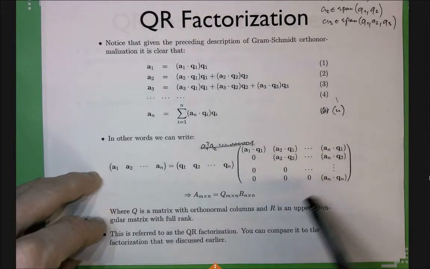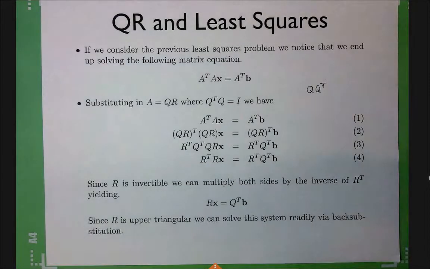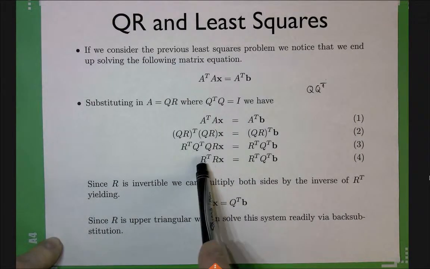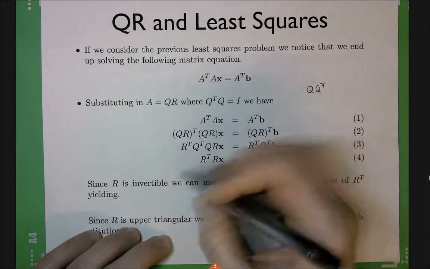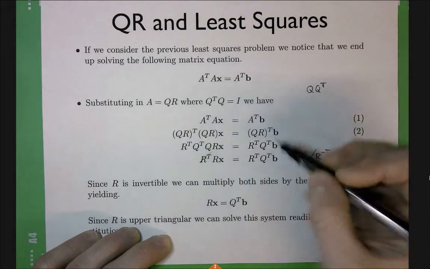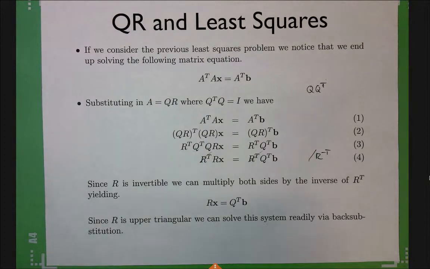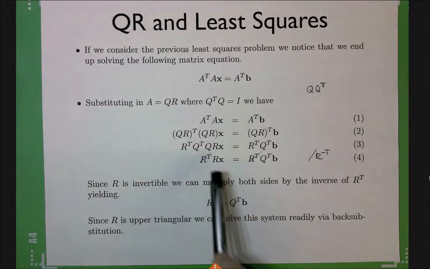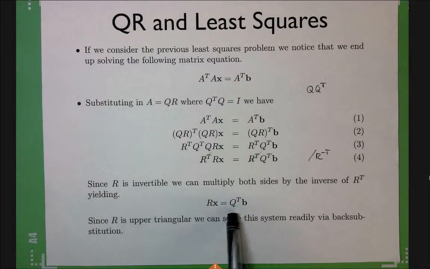So of course R transpose, because it's square, will also be invertible, right? And because it is invertible, I can just multiply with R inverse transpose from the left, on both sides. Basically just cancel this, because it's invertible. If it wasn't invertible, I couldn't do that. So this reduces just to Rx equals Q transpose b. And this is nice because we can now solve it easily. We don't need to call any inverse routines because this is just upper triangular. So we can just do back substitution. That's much easier than doing an inverse.